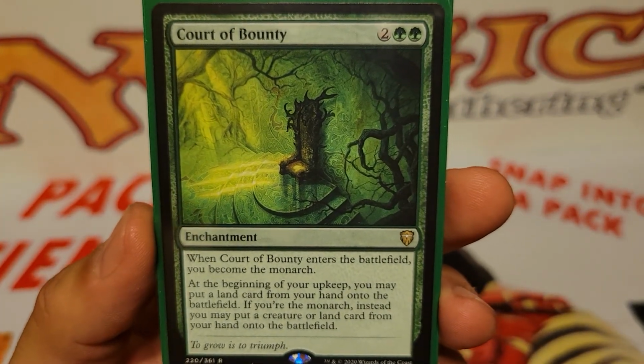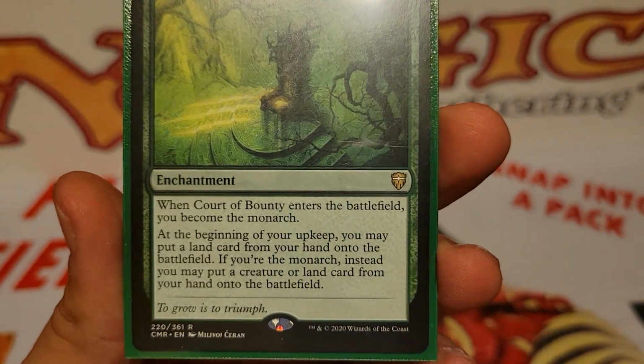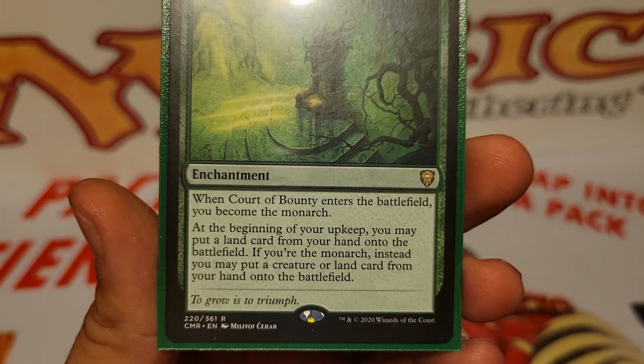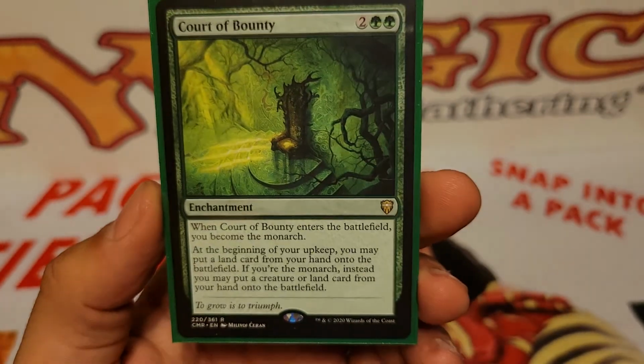We have a Court of Bounty, which is 4 mana. When it enters the battlefield, you become the monarch. And at the beginning of your upkeep, you may put a land card from your hand onto the battlefield. If you're the monarch, instead you may put a creature or land card from your hand onto the battlefield.